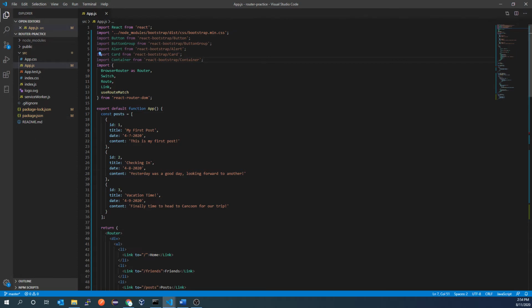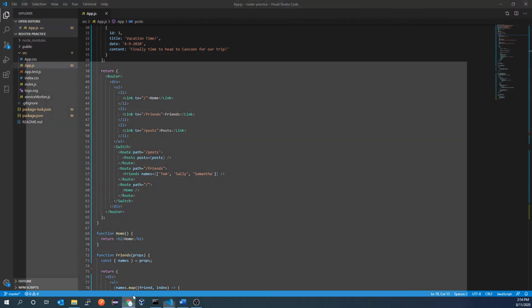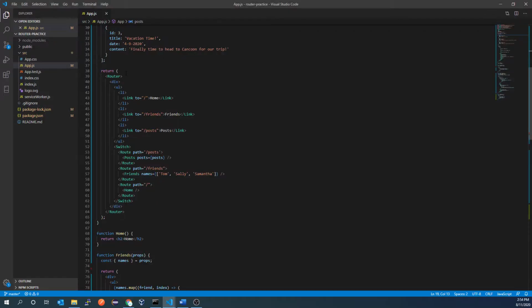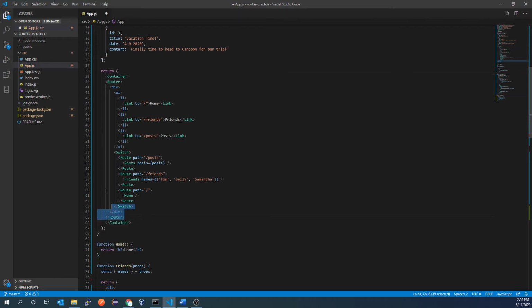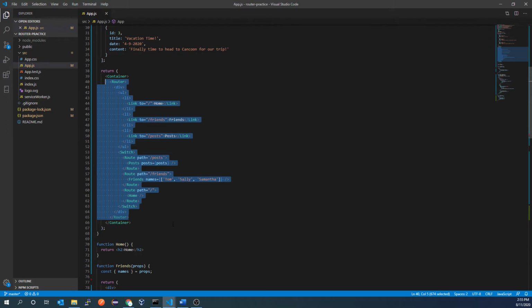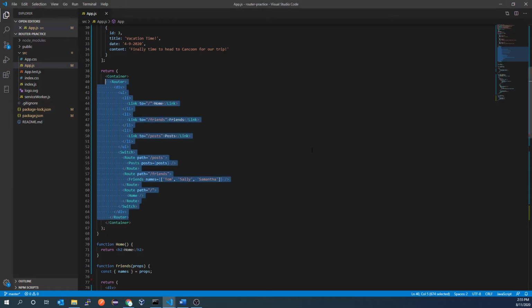So let's start by changing up some of our code here. Right now we have kind of these plain ugly links. Let's change those to buttons. So we'll come in here and we're going to put all of this inside of a Container to start. Copy this and paste it at the very end of the router. Tab this all over a bit. Save that, and we can look at the change that made. Now it moved everything here. If we made it a container fluid, it would keep it over there on the edges, but we want that margin there. I like the way it looks.